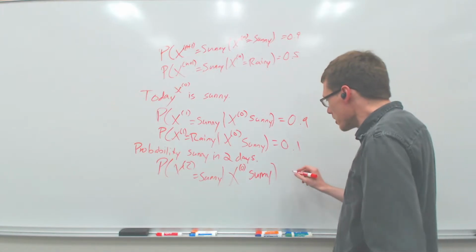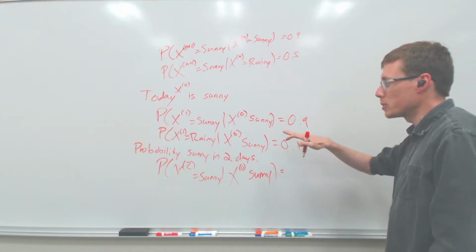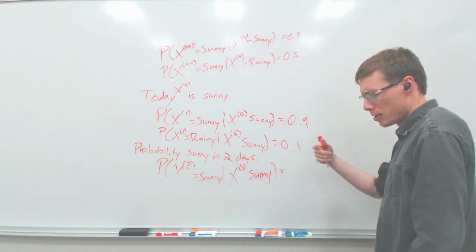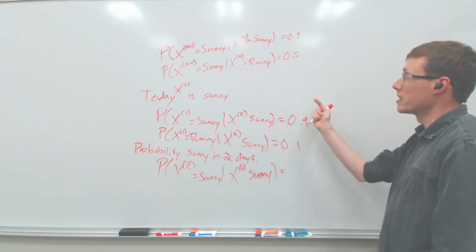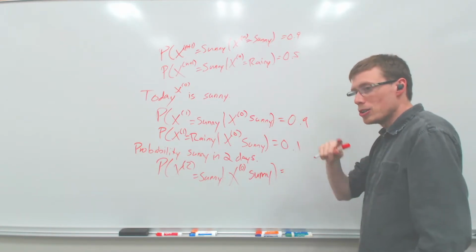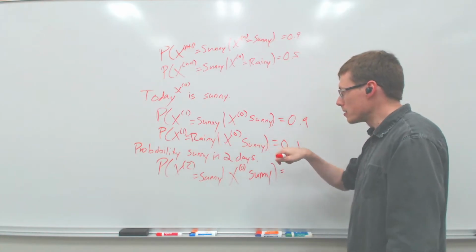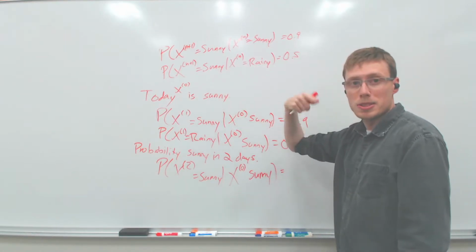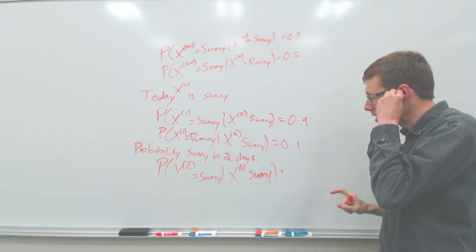Well, first we can use these results if we wanted. There's a 90% chance that it's sunny tomorrow. And so 90% of the time that it's sunny tomorrow, it's going to stay sunny the day after, so it's 0.9 times 0.9, which gives us 0.81. But then we also have to account for the fact that if tomorrow is rainy, there's still a 50% chance that it becomes sunny again. So that adds 0.05 on top of that. So we should get an 86% chance. That's what our intuition already says.